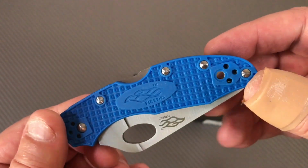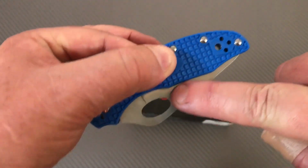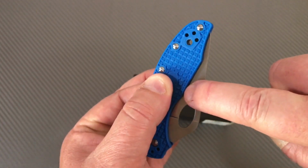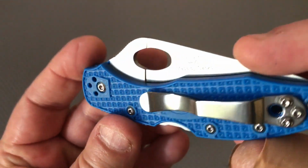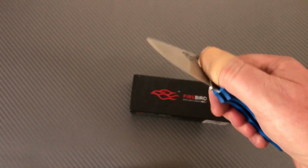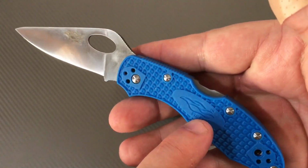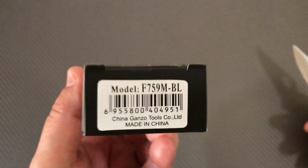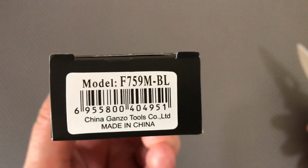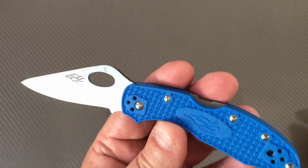Wow. I don't know, if you took this out of here, what brand would you think this knife was? Three guesses and the first two don't count. Spyderco. In any case, so yes, it looks a lot like another brand of knife. But you know what? I don't think you'll get it confused. Especially with the box. And what's the model number? F759M-BL.